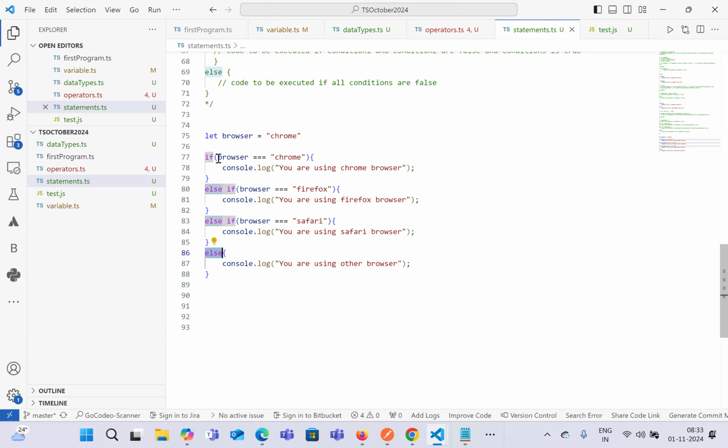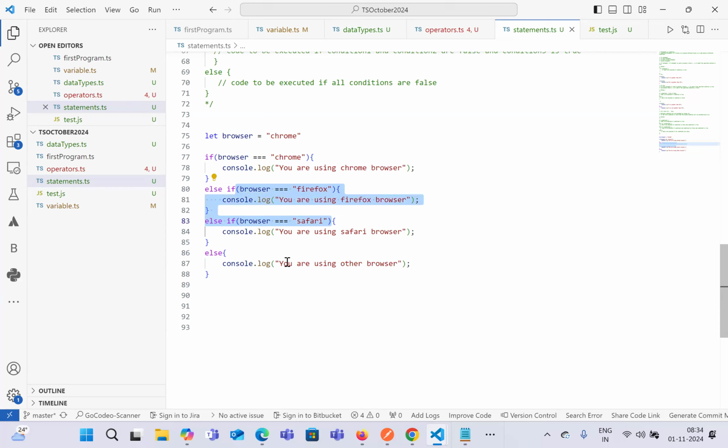And then if none of the conditions is matching, at that point of time, it will consider all the conditions false, and it will directly jump to the else block of code. That means if all the previous conditions are false, then it will directly jump to the else block of code. But it still validates all the conditions first, which is the if statement, browser equals Chrome, browser equals Firefox, browser equals Safari.